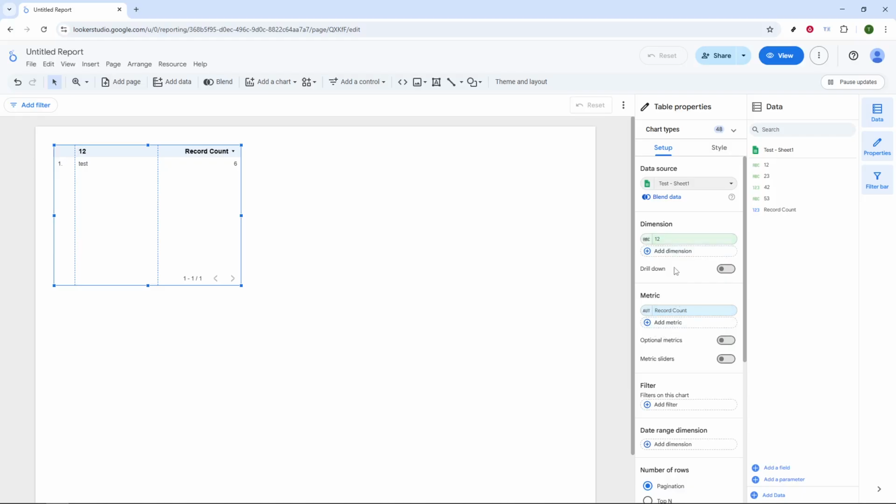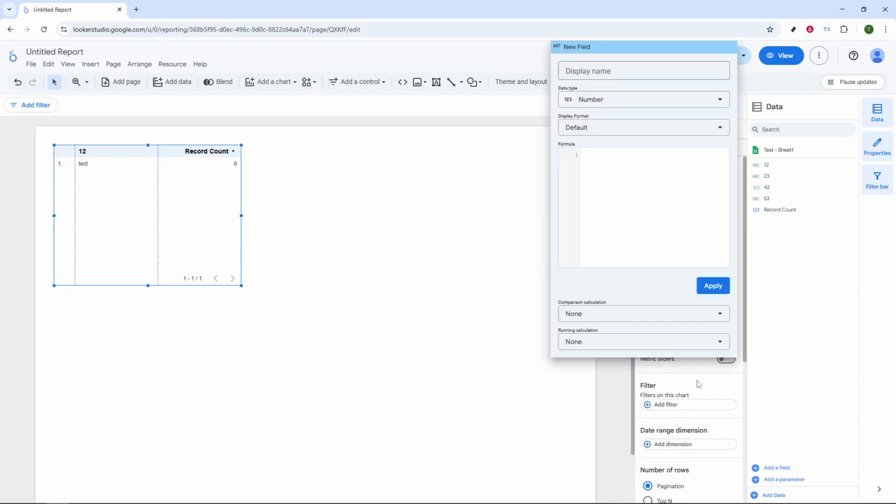Once you've decided and clicked on either plus add dimension or plus add metric, you'll need to move forward by selecting plus add field. Sometimes this might also be presented as create field, but both lead you to the same destination. This is the juncture where your creativity meets data. You can define what exactly you want to calculate or segment directly within the interface you're working on.